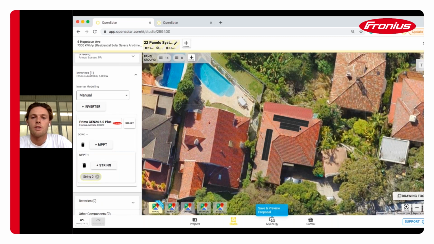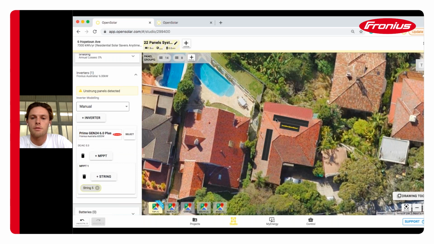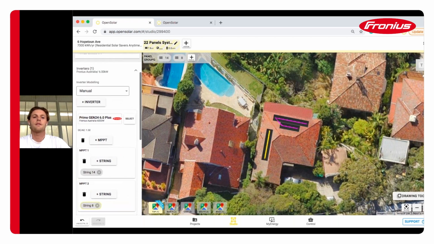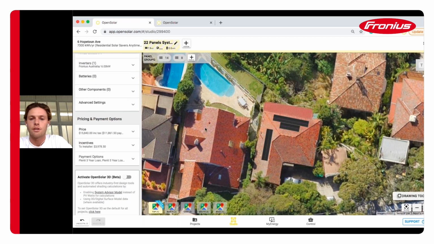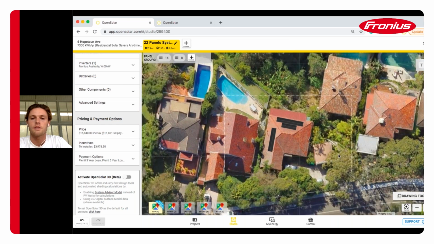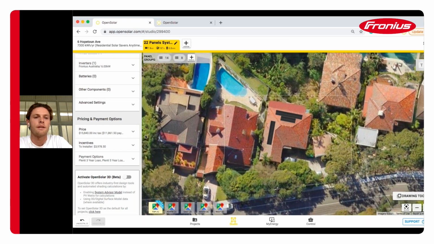We can just go right through the first panel group like so. And then if we want to add in another MPPT or another string, you can do so easily by clicking those buttons. So now on our second MPPT, just stringing the system like that as well. So it's pretty straightforward to add in your inverter like so. Just get a broader view of the system here. Perfect, just zoomed out a little bit there.